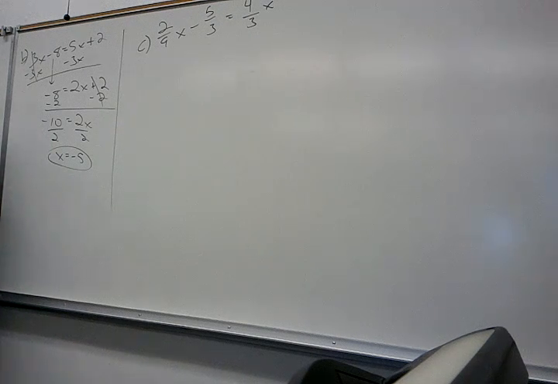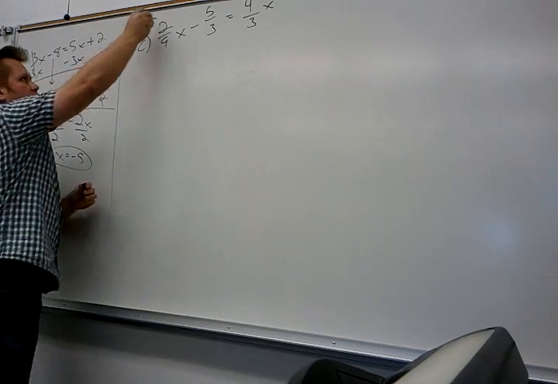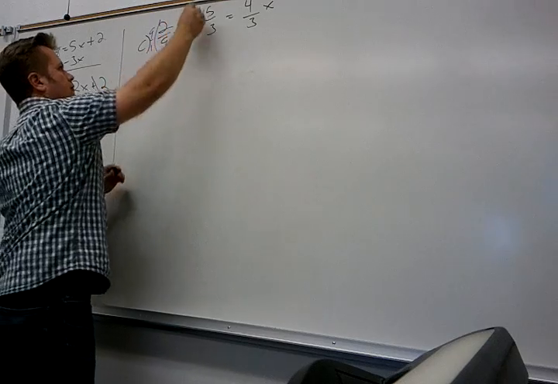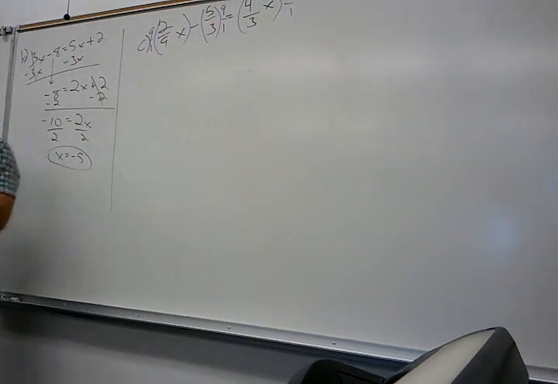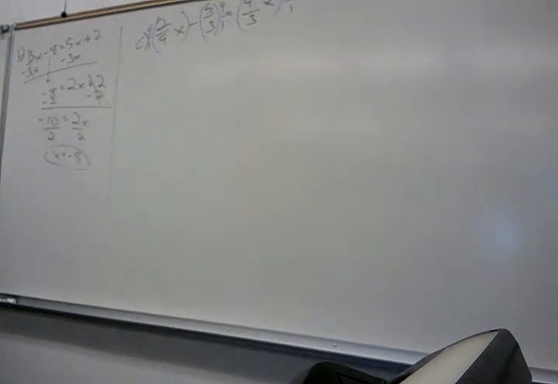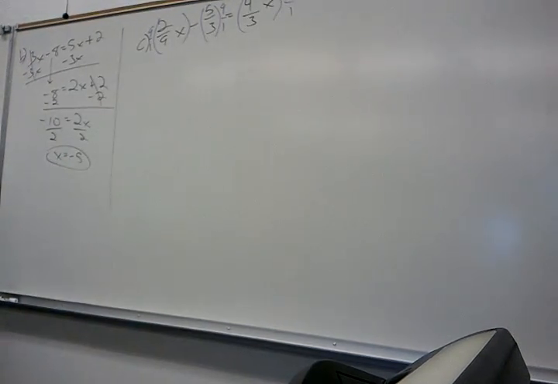All right, the first way is the way that once you get used to it, when you have a much more complicated equation with fractions in it, it's pretty much the way you want to do it. Now this is not that complicated yet, so you can keep the fractions here if you want to. But what I highly suggest you get used to is, what's the LCD of everything? 9. So if you multiply each piece by 9, the beautiful thing about that, and don't multiply the bottom by 9 also, right?